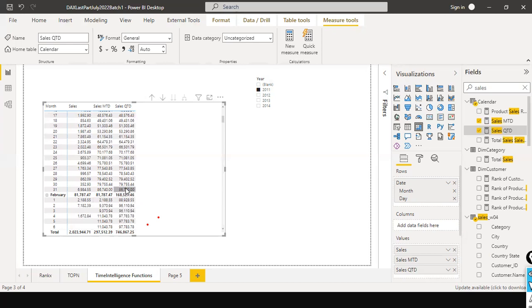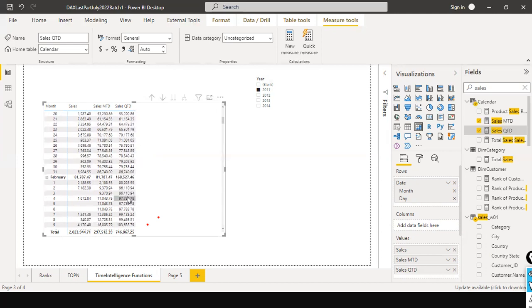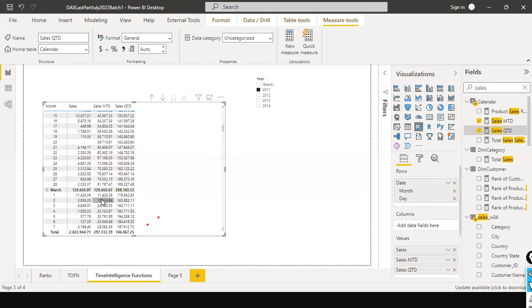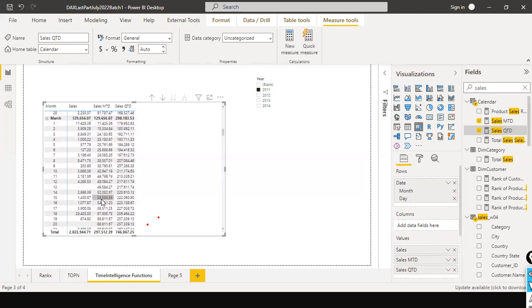You cannot say this value, right? So if somebody is asking the 31st January, what is the month to date sales? 86,740. But the same thing is appearing even in the quarter to date also. But for month to date, every month, this value gets reset. The cumulative total gets reset for each month.